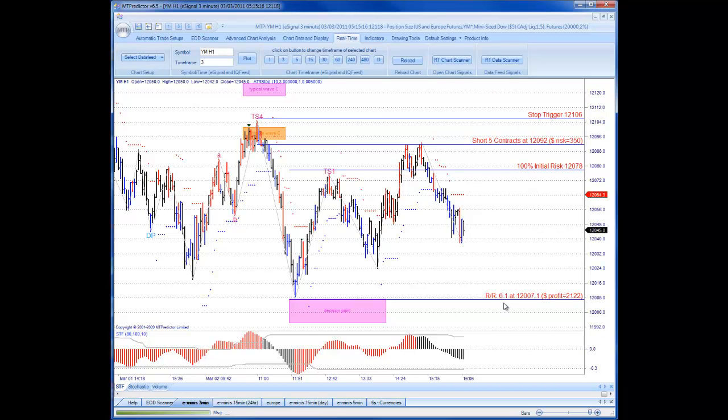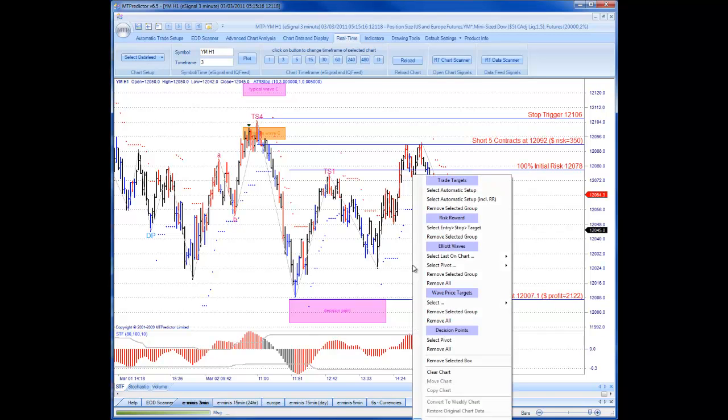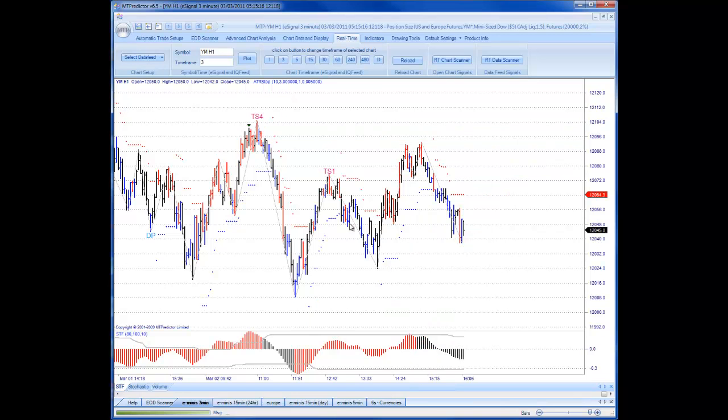But either way, whether you took our advice and knew it was going to be a sideways choppy day and took the 6R profit, or you used the standard trade management guidelines and came out at plus 3.2R, either way the profit was much larger than the -1R loss, and overall you're up on those 2 trades. We then had a second trade a bit later here, a TS1 sell.